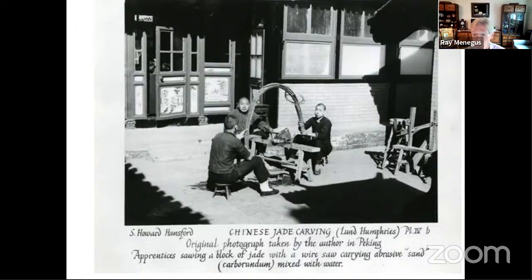So here's a photograph, which also belies the fact that this is not Neolithic China, of exactly what I was just showing you: a bow being used by four hands. This is called a four-handed bow. And then you have their assistant that would apply the added sand as they were abrading the material. So here it says even a piece as small as this might have taken a month to be able to slice it apart.